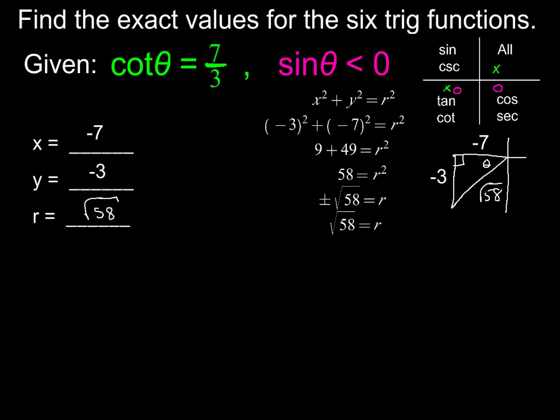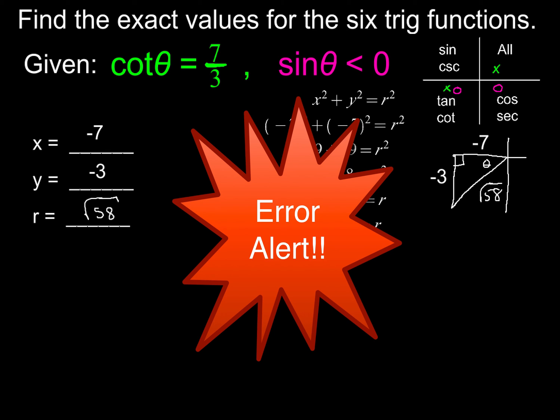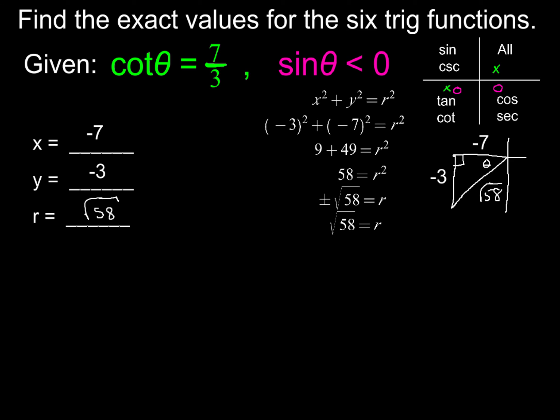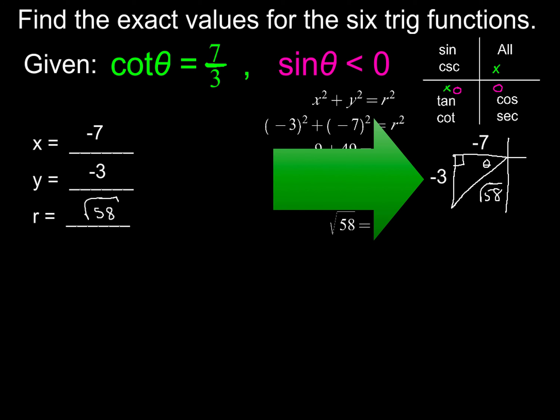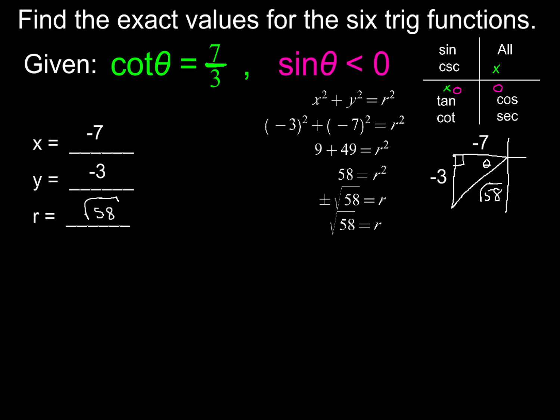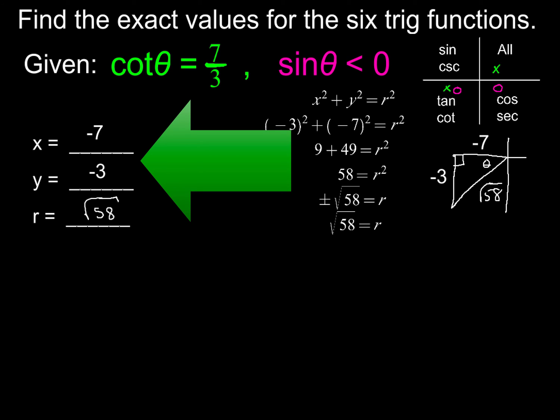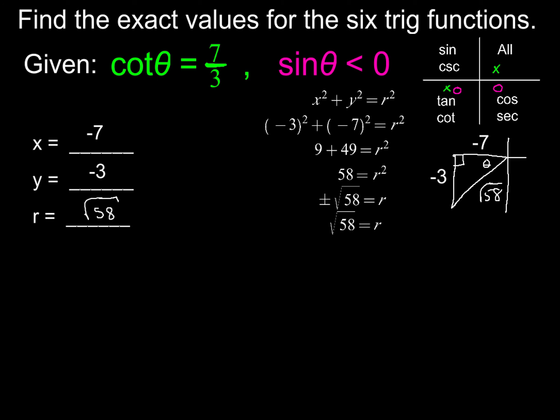Now check this one out. How'd you do with the setup? Because the setup is key, and that's where most people will probably make a mistake on that. Initially, a lot of people have the error, and they'll say x is going to be positive 7, and y is going to be positive 3. But if you look at this critically and carefully, that is not the case. Because if you draw the triangle that meets the conditions of cotangent being positive and sine being negative, the only quadrant that that happens in is in quadrant number 3. And you can see here, in quadrant number 3, of course, both your x and your y coordinates are going to be negative. Which means you're going to have negative 7 for the x and negative 3 for the y. That's the part that's a little bit tricky on this one.